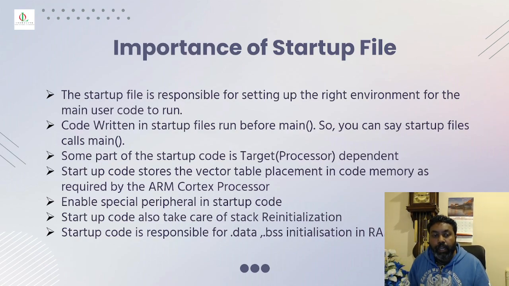The startup file also enables you to enable special peripherals in the startup code. Like if you want to enable the floating point unit, you can do so. And also if you want to initialize the SRAM, you can do so by the startup code. The startup code also takes care of stack reinitialization. As you learned from the previous session, after you run the main program, if you want to reinitialize the stack, you can go there and write a simple code, and that will reinitialize your stack.